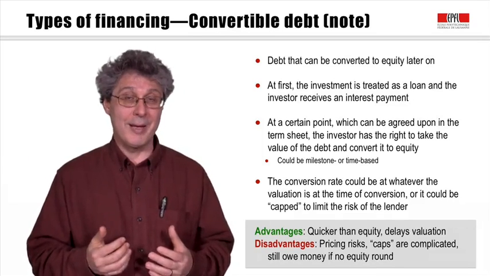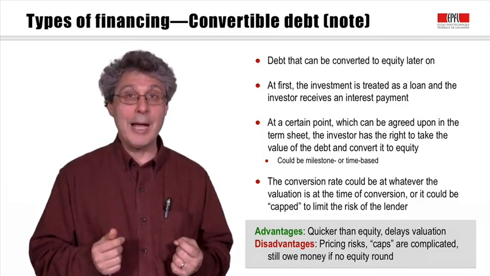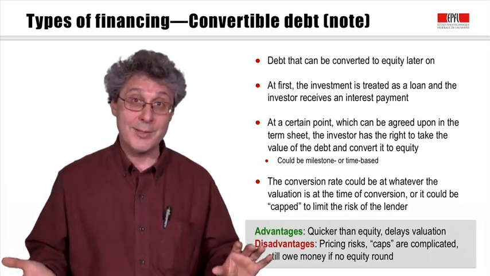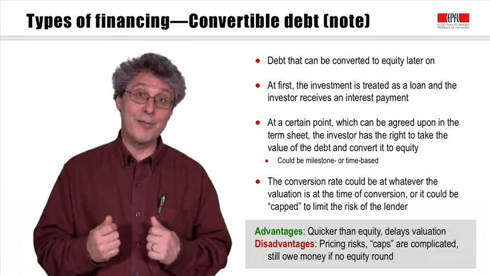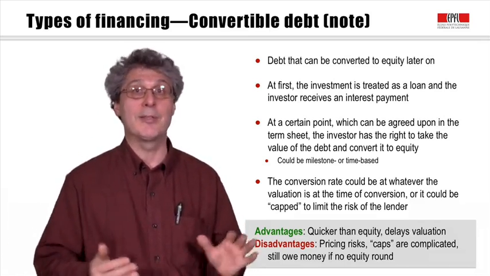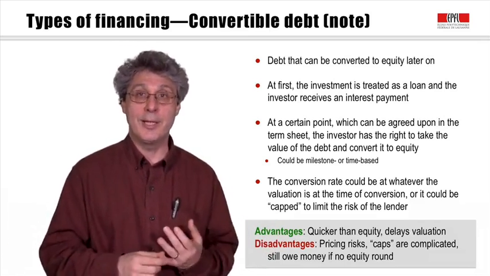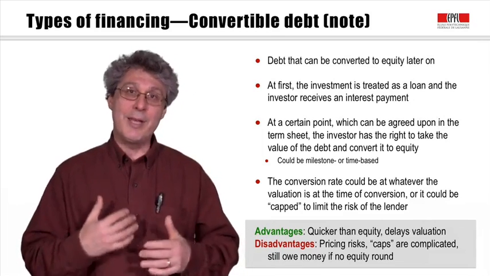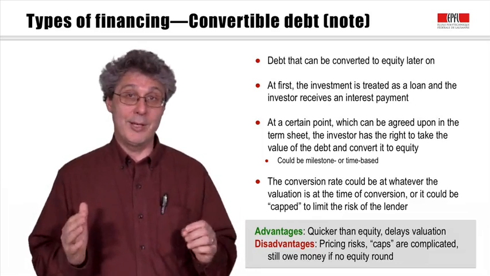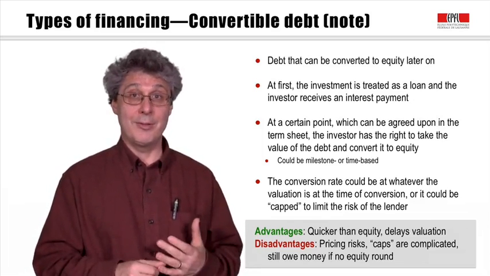Otherwise, the investor might think, well, I could put in $100,000 now, but if this company really takes off, which is what everyone wants, then I am going to be left with only 1% of this company, even though I took a big, big risk lending them this money in the early stages. So that's why these valuation caps are set up as a bonus or as an enticement to the investors.